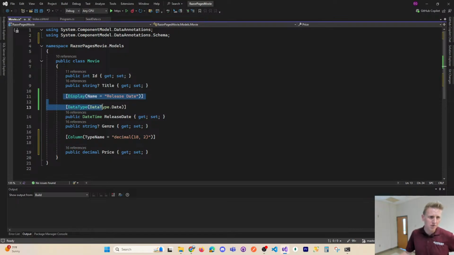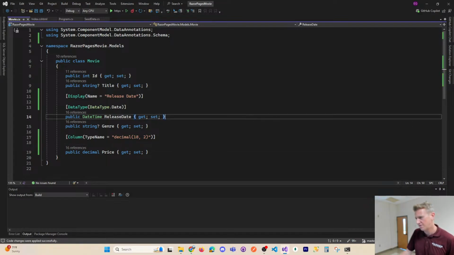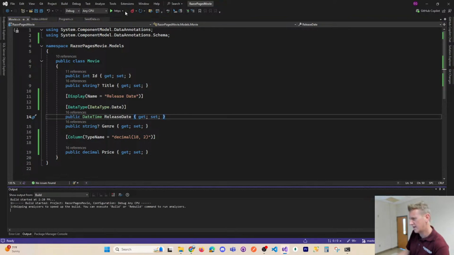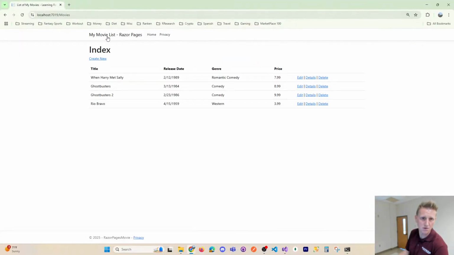So more on these on another tutorial. Let's save. Browse to the movies and hover over an edit link to see the target URL. So let's boot that up. See if release date is 2 words. That it is. If I hover edit, you can see a little query string where the ID is 2. So localhost movies edit query string ID of 2.